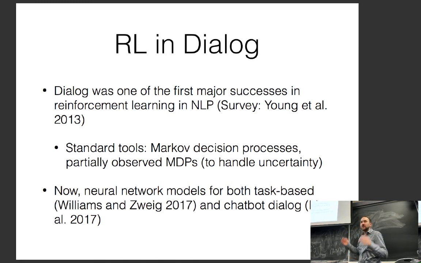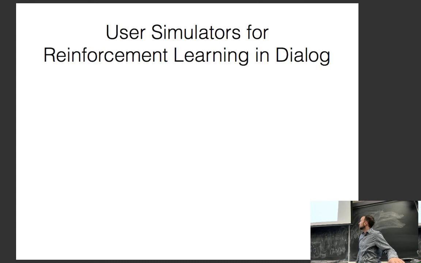And most of these are using the kind of standard reinforce machinery with a few tricks that I talked about. One thing that Dialog people have done really well that surprisingly people aren't really using very much in neural dialogue, or as far as I know, maybe things have changed in the past 6 months or something, but it wouldn't be unheard of. In previous systems for Dialog, what people would do is they would build user simulators. And user simulators are basically simulation tools that generate a huge amount of data automatically that kind of simulate your users.